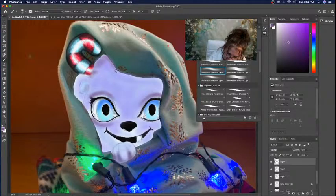How are we doing on time? Oh, you're barely an hour in. Really? Wow. Okay, I'm going to go a little more pinkish here. I still can't believe that's Lily. Gonna get his little eyebrows in.